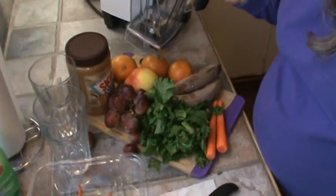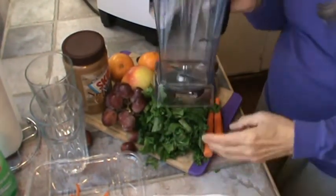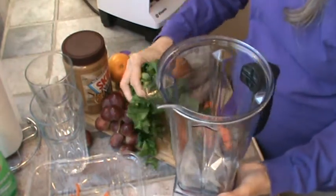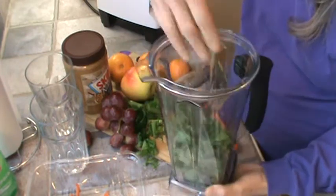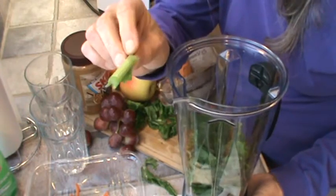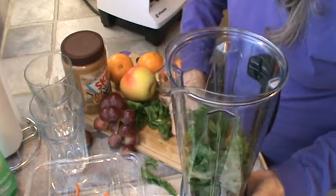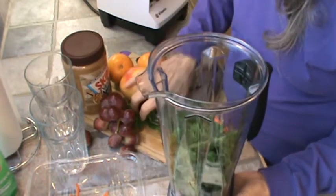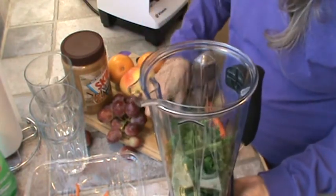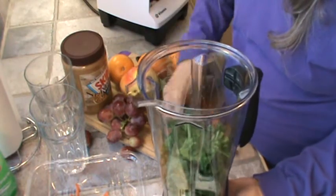All right, so enough talk, right? So we're ready to go on the green smoothie for this morning. And here are the ingredients I'm going to use. I'm going to go ahead and put in the greens first. Now I do that because it grinds them up better when you put them in first, I think. And of course, stems and all. See those great big stems you normally might throw away. And this kale comes from Rawls Farms, and they are just in the next county from us.